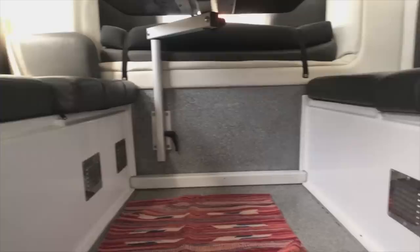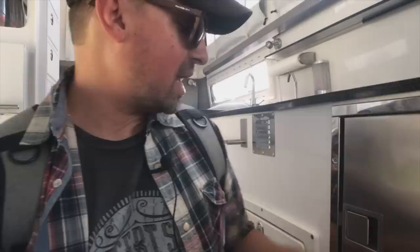We always love rigs with lithium power. The last aspect of the living area is this dinette — it's made up of two booths on either side and a super maneuverable table. I really like how easily it slides because it is a tight squeeze to get into these benches, so easy access is a big plus. They also have some really good electric outlets up here. This thing is all powered off lithium and solar, so there's obviously a nice inverter in here making residential plugs available — great for using your computer. The kitchen also has a nice Isotherm fridge, which I'm guessing is a 12-volt unit. Very nice size relative to the whole unit.